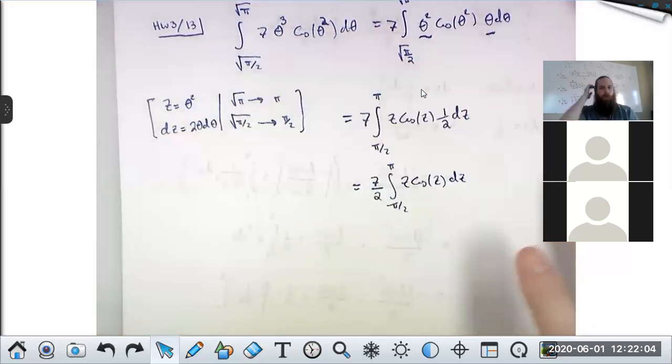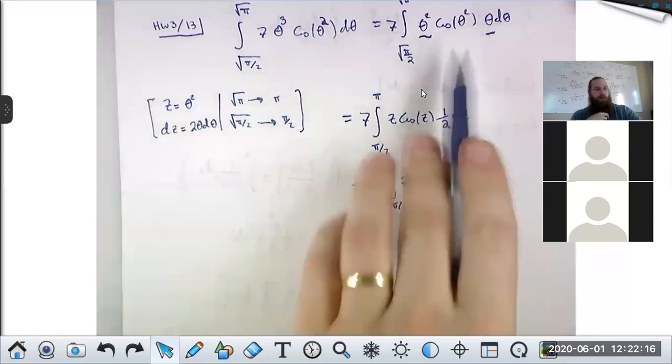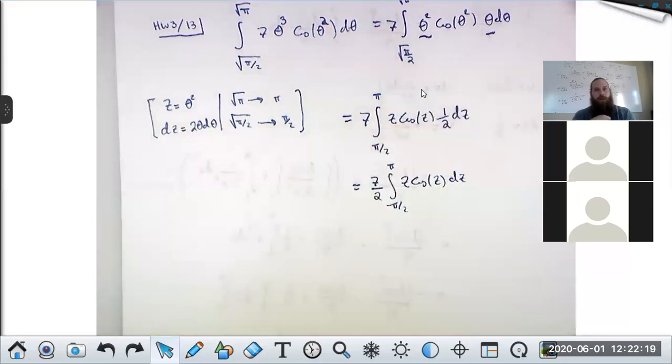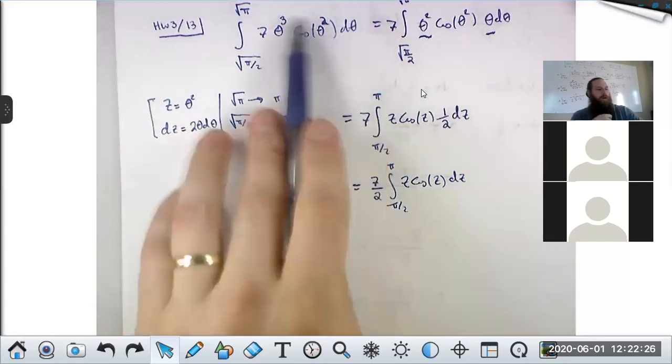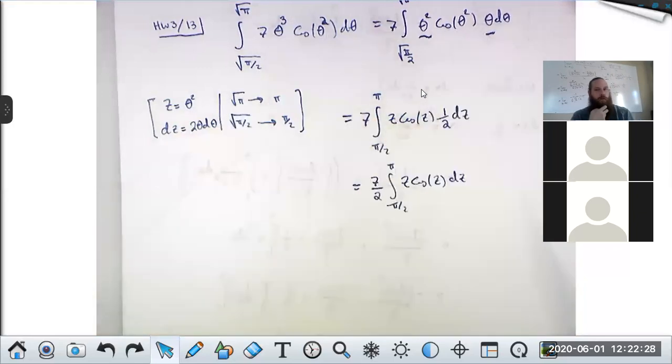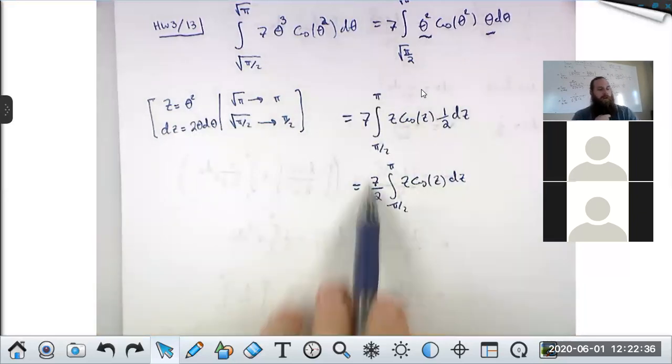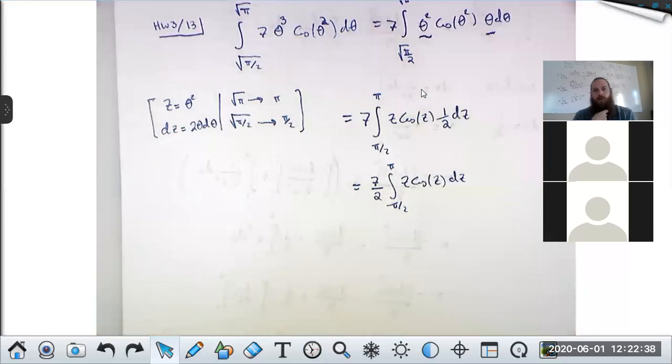So this is a good example of a problem where doing the substitution first really does clean things up a lot. This integral looks a lot more approachable to me than this integral. We could see that by thinking of theta cubed as theta squared times theta. So that's how I would know ahead of time to make that substitution. When I look at this integrand, it looks like it would be nice to substitute for theta squared. Also, the bounds look like they would be nice to substitute for theta squared. And when I implement the substitution, the resulting integral looks easier than the original.